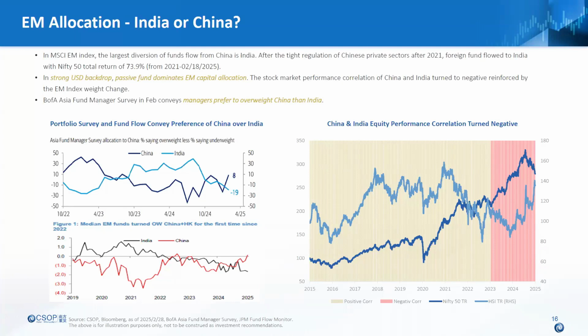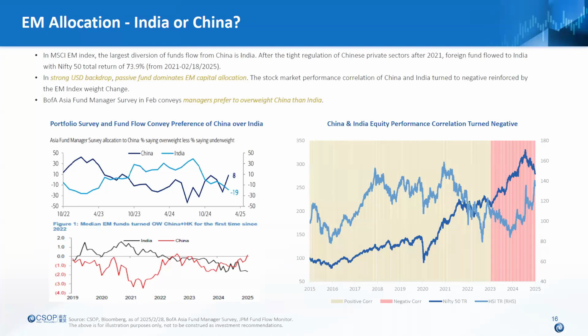But if you look at the chart, the older three chart actually, since September 2024, the flow pattern reversed. And setting the valuation aside, India in general has faster economic growth than China, and China is still suffering from domestic macro headwinds such as property, consumption, and also the upcoming export pressures.